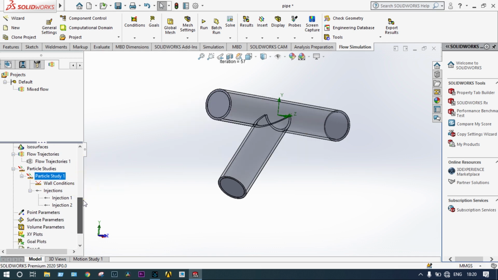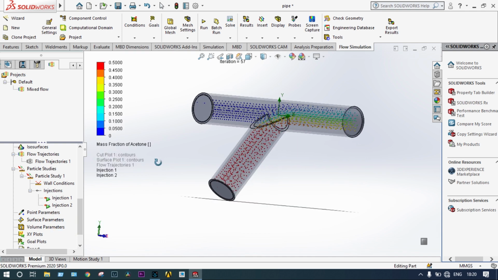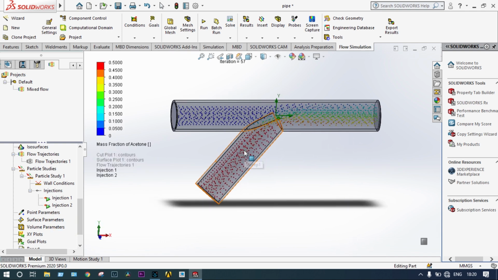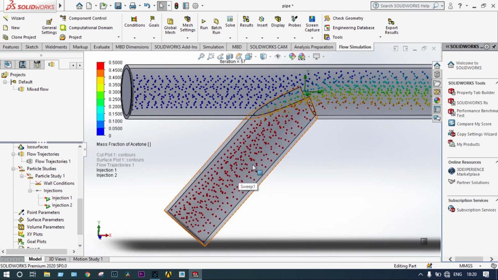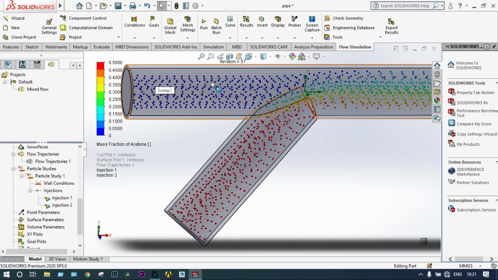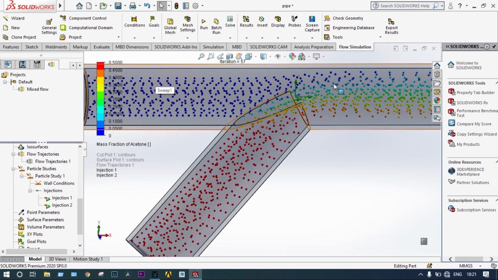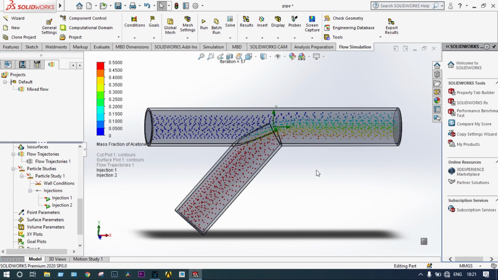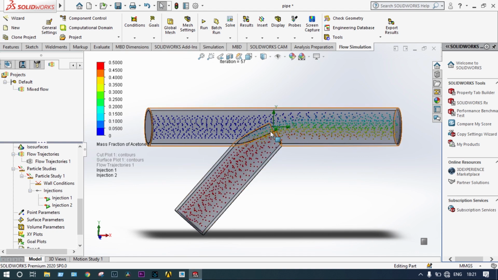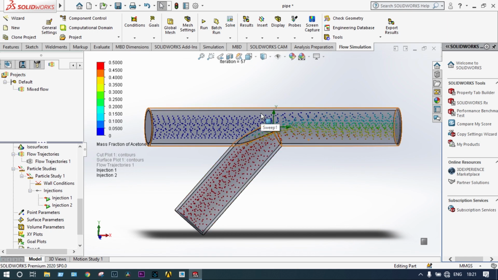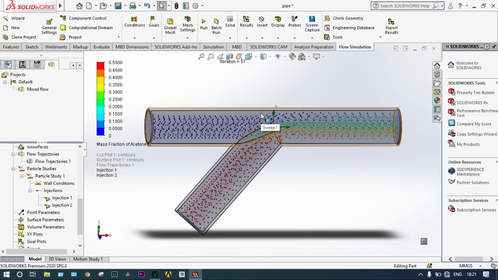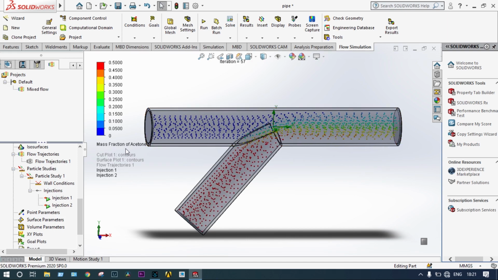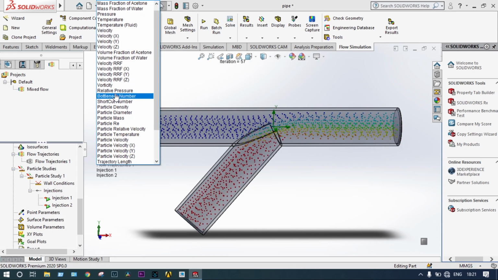Okay, fine. Next is to see the injection of both these particles together. Play all. Yeah, it's showing very nicely. From down we can see it's a mixture of acetone and water, and from the top only water is passing. This is a very smooth flow, and again you can see all the things we saw before at the mixture point where the two fluids are mixing. Some turbulence is created there, and you can see the different parameters like velocity profile, etc.